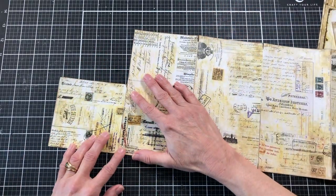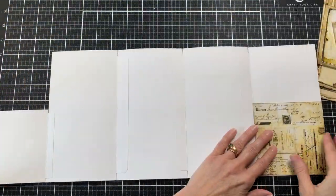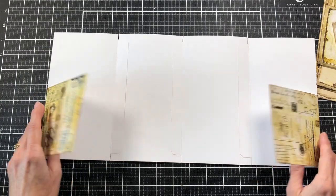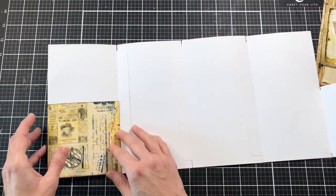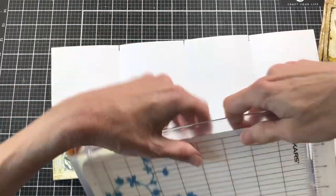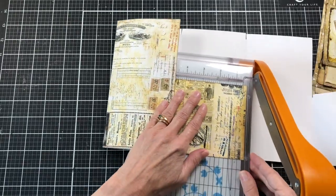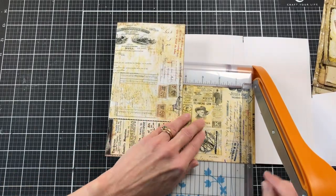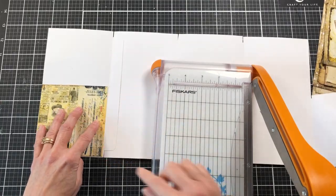I like little kits like this — it's a good starting point and then you can add whatever else you want. Normally what you'd do is fold in and fold in like this, but I think I would have to trim mine down because I scored it in a weird spot. What I'm going to do is trim this down just a little bit so this one will fold in. I'll have to go back and re-ink that edge.